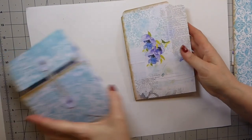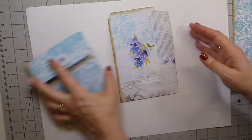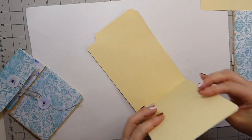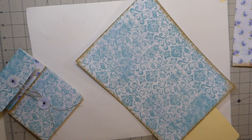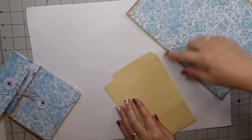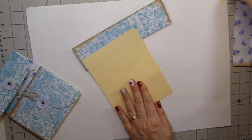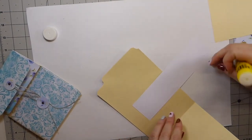Okay, so that's the back side. I think that's nice to complement that, to break it up slightly. And then I'll get this bit covered here before we attach any of these. So this is what I consider the back. And here I want just a little strip to cover that up there. So I'm just going to, let me see if I've got one already. Those are too small. Because this is going to be a pocket, I'm only going to cut a small portion of this. So we'll get that covered, and then this little pocket I want covered with the turquoise.